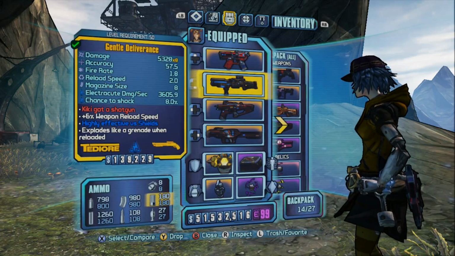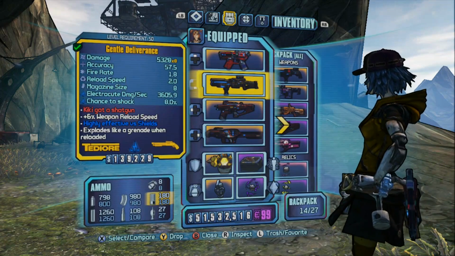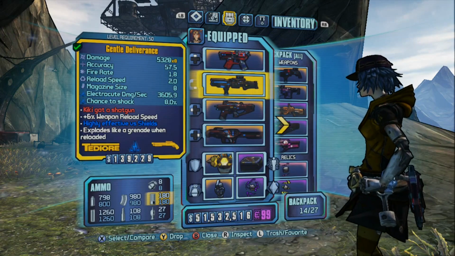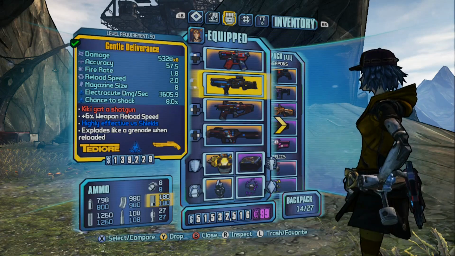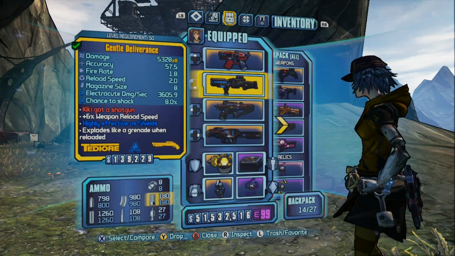For a shotgun, we found an electrical version of a Deliverance. This thing is just great. I mean, if you've seen my other videos, you know I've got a thing for the Deliverance. This shotgun, I just cannot give it enough love. It is so much fun.